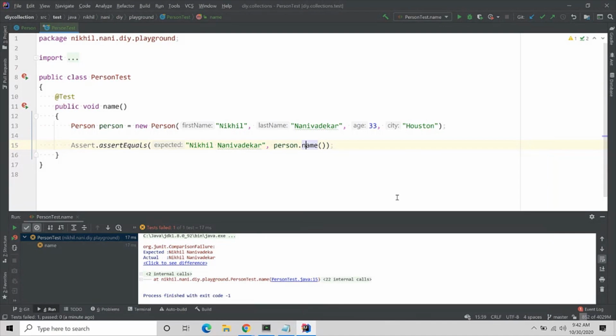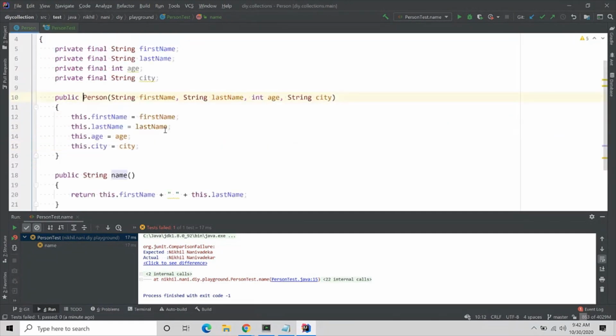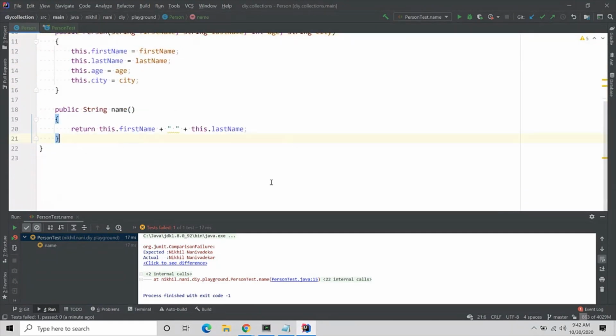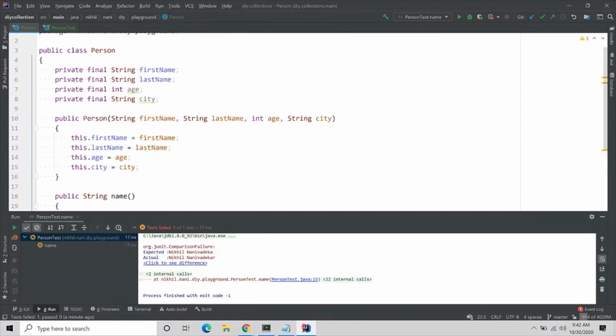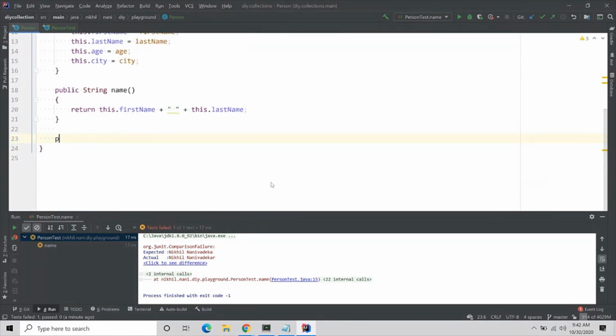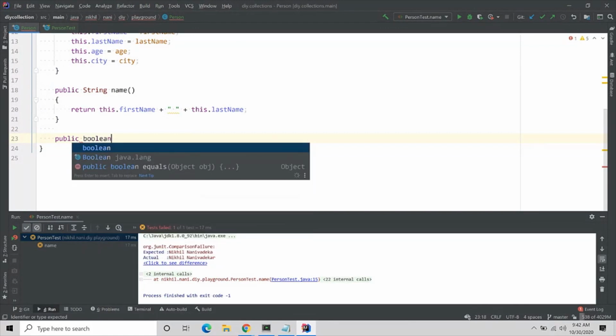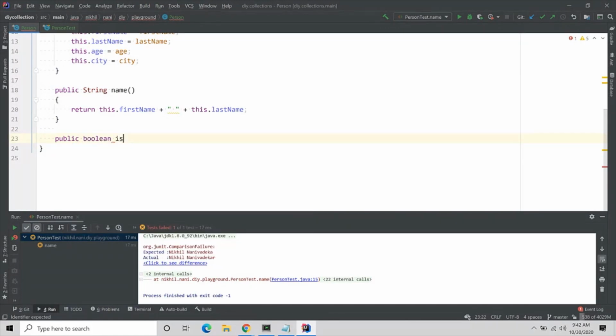Last but not the least, I am going to implement an interesting method, and you will see why in a second. Public boolean isVoter.